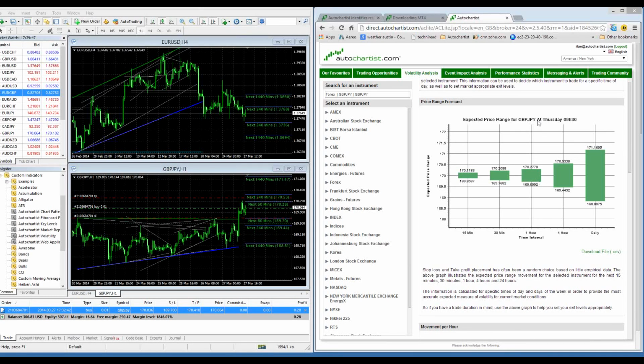So we've gone back every Thursday for the last 6 months at 9:30 a.m. New York time and analyzed the upcoming volatility in the market. This is a summary of 6 months for a Thursday for GBP/JPY at 9:30 a.m. of the forecast price range. Remember, this is non-directional, this is price range. That's a great question. Thank you for that.